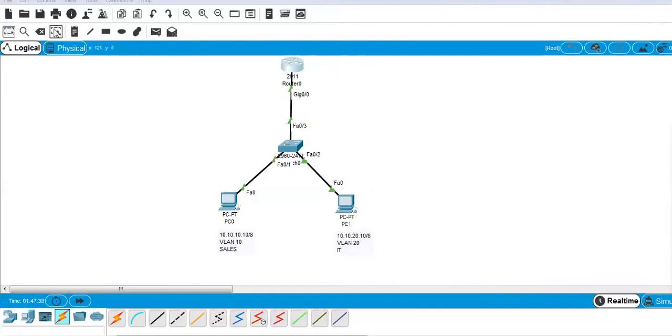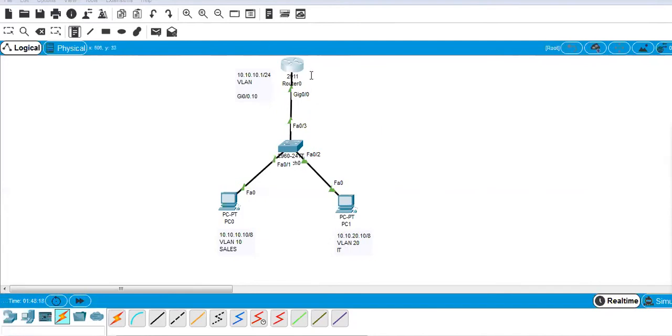Let's just name the IP address. Say, for example, you will name it 10.10.10.1 with a net mask of 24 here. This is for VLAN 10. But what is the interface? It will be gigabit 0/0.10. That's how your sub interfaces look, and we will configure that just in a while.